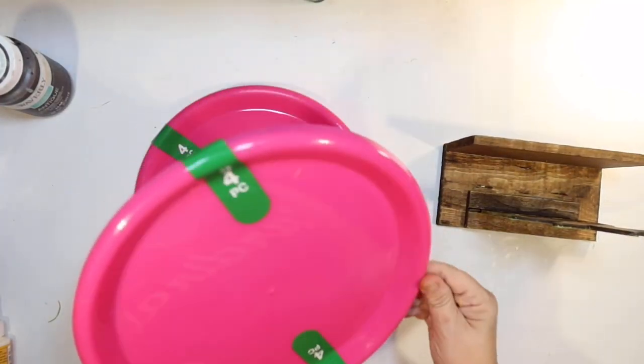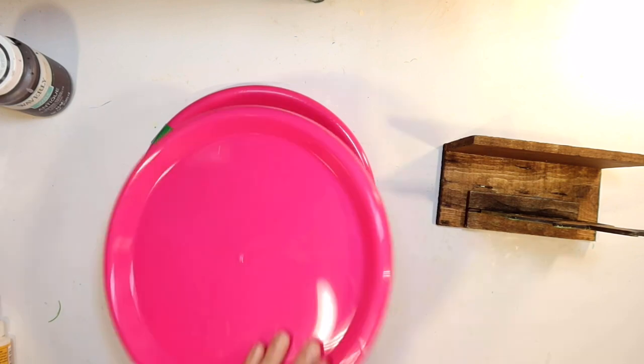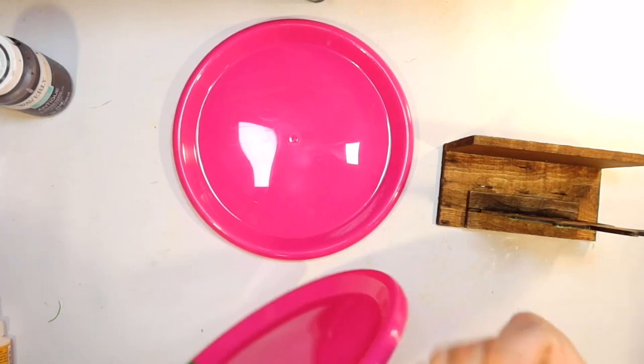So these are the plates that I found at Dollar Tree. And they're like summer section. You get four of them for $1.25. So even though they're not paper plates, they're still pretty inexpensive. But I like that hot pink color. I thought that was going to go great with our tablecloth and the luau vibe.